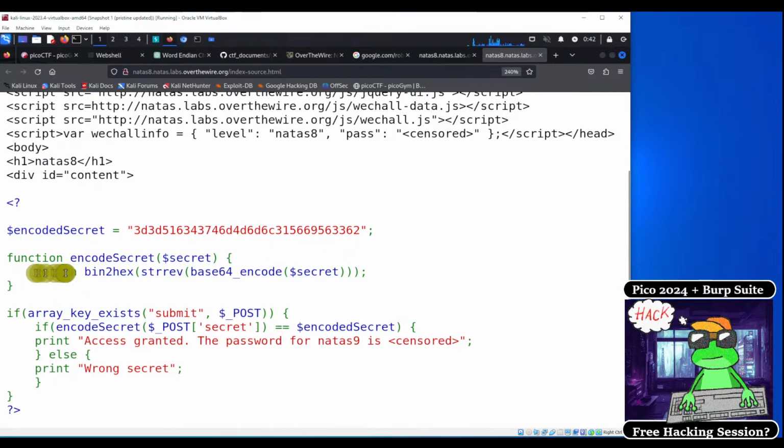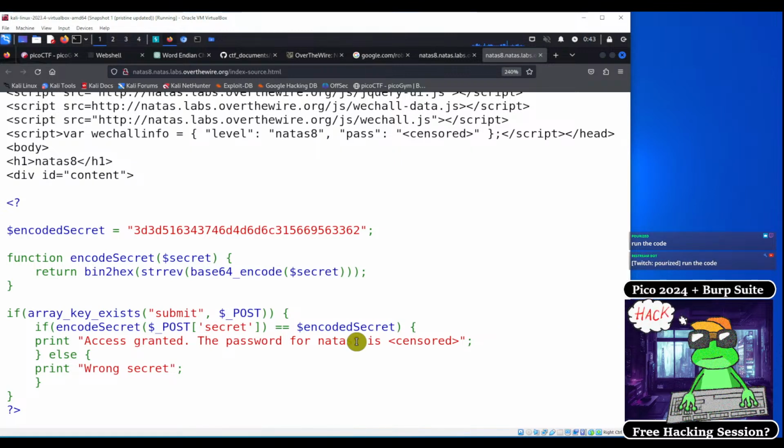Then we have a function called encode secret that takes in a variable called secret, and that returns bin to hex, and then string reverse, and then base64 encode, and it does all of this to the secret. But it's basically looking for the value of encoded secret before it is encoded.